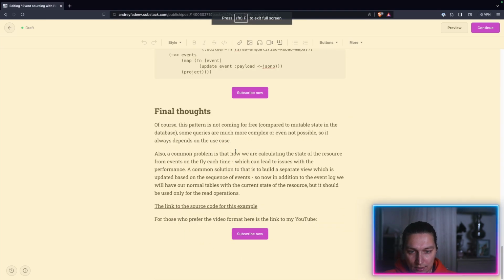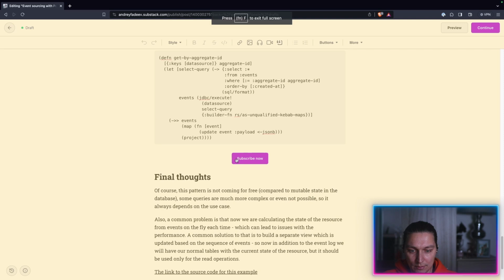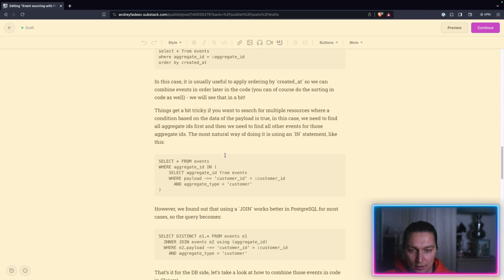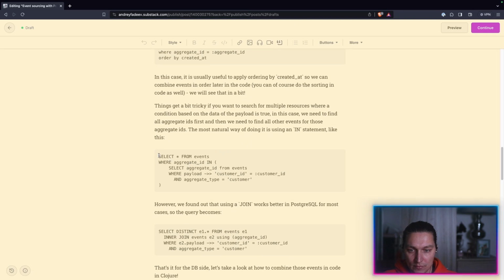So in this post I provided an example of the simple query that you can imagine as the first go. In this inner select, we're just selecting aggregate ID where payload, and these arrows are to get inside the JSON payload in Postgres and do a lookup. So where the customer ID field inside payload equals the customer ID, and then aggregate type is customer.